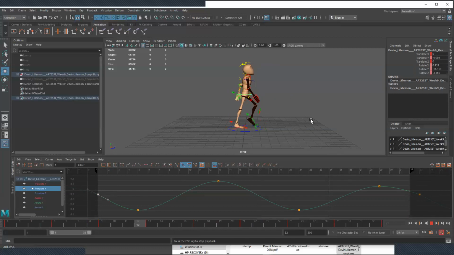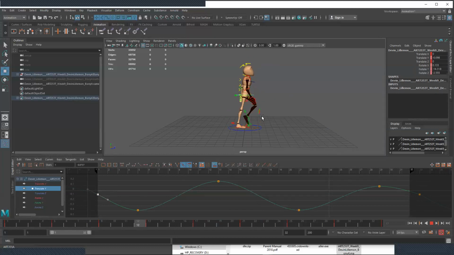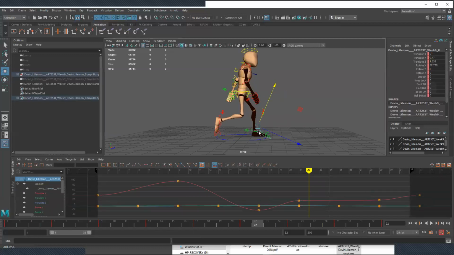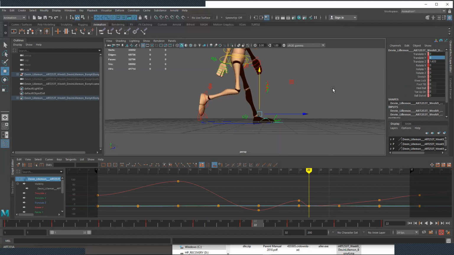I sort of feel like he's pulled up a little too high, like his legs are. I think it's more the floatiness right now. I wouldn't mess with this yet. I would try to come in here and fix the feet. There's just a lot of rotations here. This foot should have no rotation on it. It should be zeroed out here, 0 here. And then for some reason it's going through the floor, which I'm not sure why.